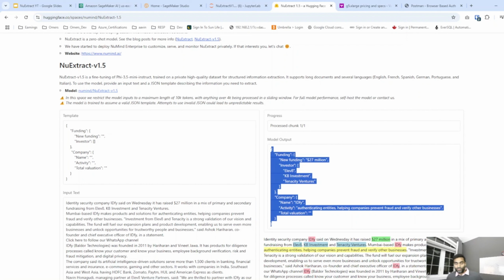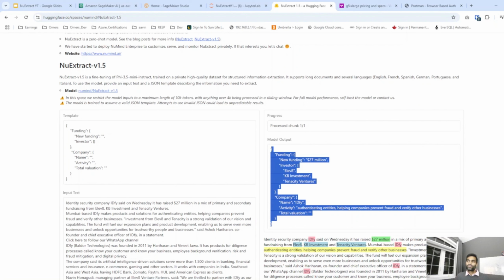So I hope you find value in this video. You can further fine-tune and use this model to extract from complex documents with a template. I think you need to play around with this and find the point of how you want to present the template and how much the text size should be.